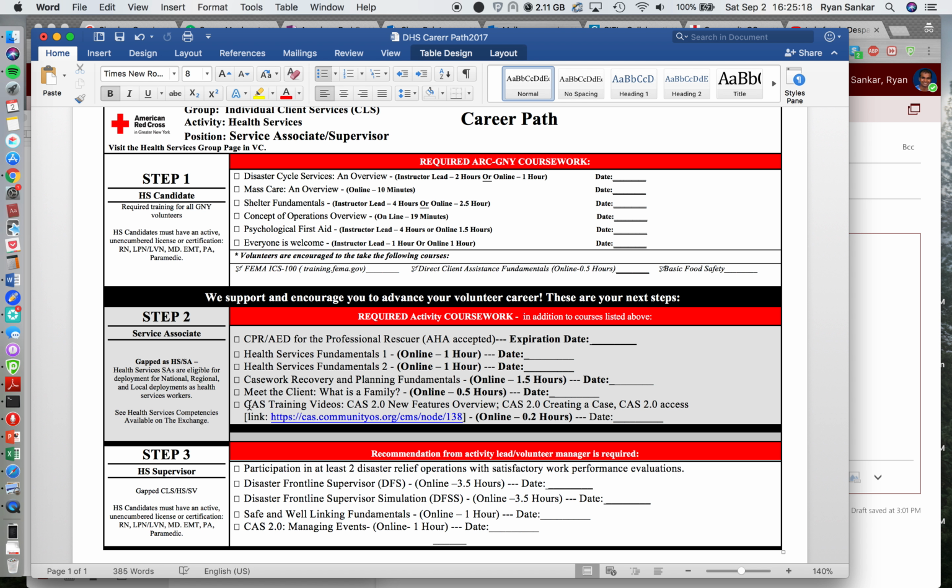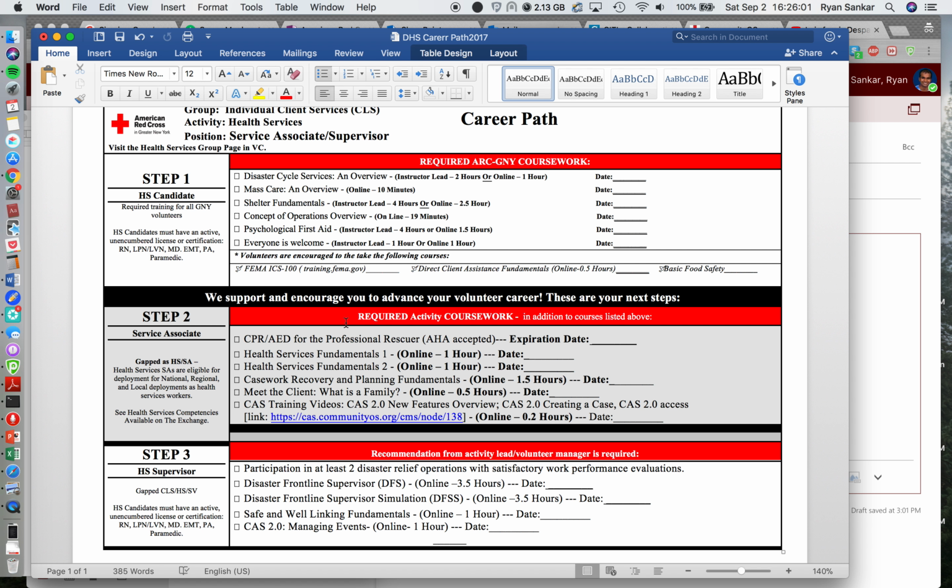Notice for Step 2, right here, this last requirement. For this step, you can take this course prior to creating an Edge account. I would recommend that if you are going on to Step 2, once you get to this point right here, let us know. That way we could assign you a Red Cross email, because in order to do casework, a Red Cross email is required to sign up and make an account for something that's called CAS. So again, once you've gotten to this point, email us. We'll request a Red Cross email for you. That way you could go ahead and complete this if you so choose.